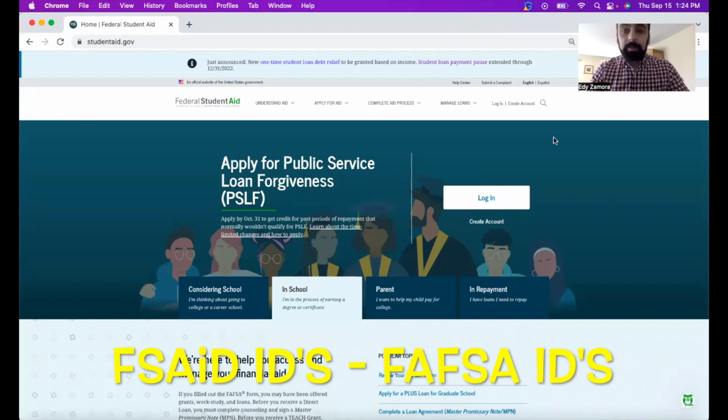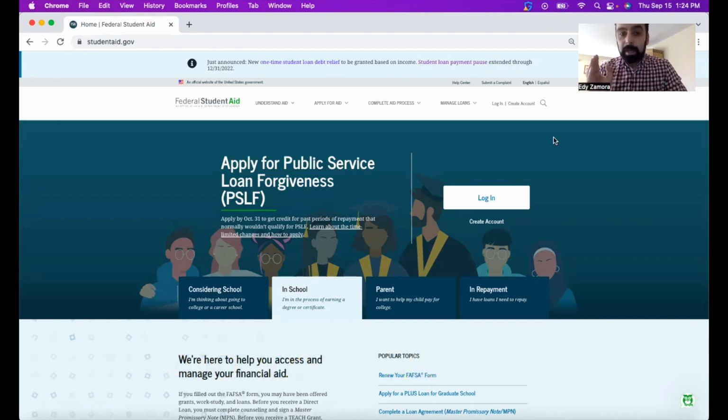Once again, I'm Ed from Principia Prep, and today we're going to be going over getting your FSA IDs to fill out the FAFSA form. Now you're going to need two IDs here, basically one for the student to start the FAFSA form, and the second ID, the parent ID, is going to be used to upload your taxes as the parent from the IRS site onto the FAFSA form, as well as both IDs, the student and the parent ID, will be used to sign the FAFSA form at the end.